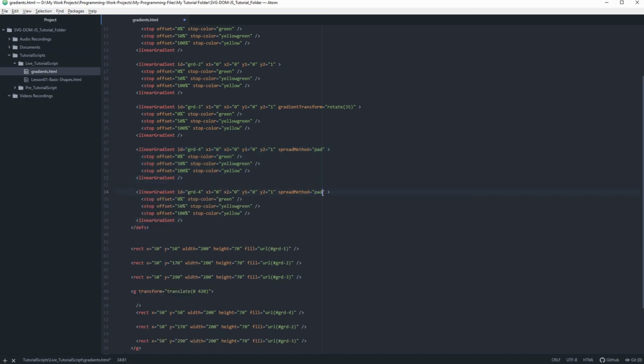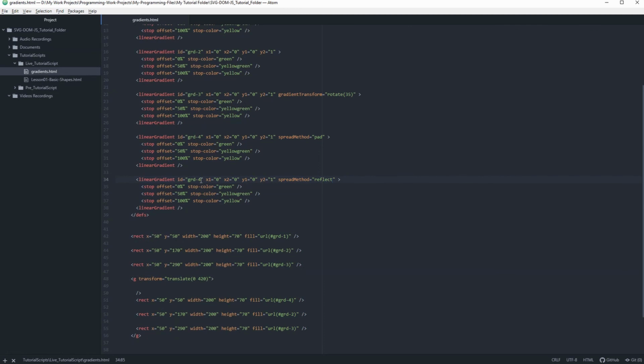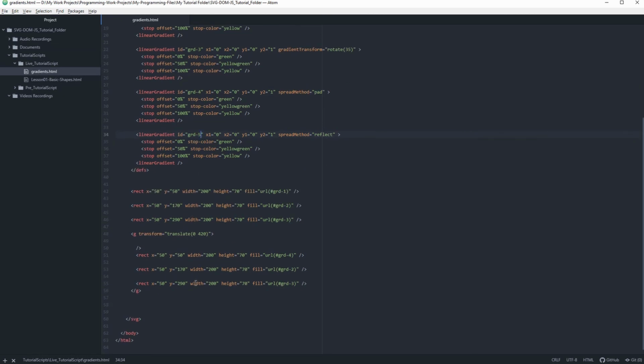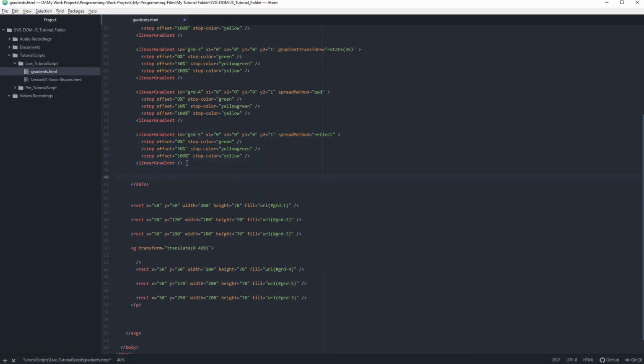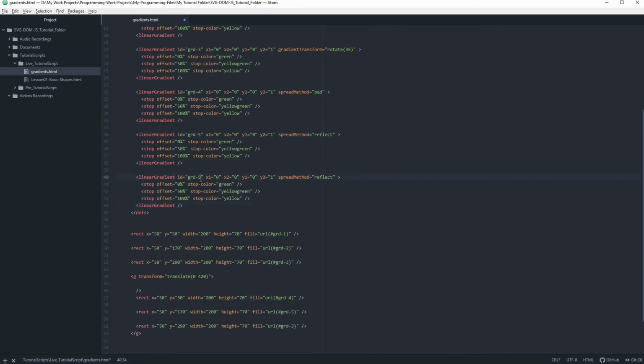The next one will be reflect. I'll name this GRD5, so we're gonna reference that. Then we'll say 6, and the spread method will be repeat.